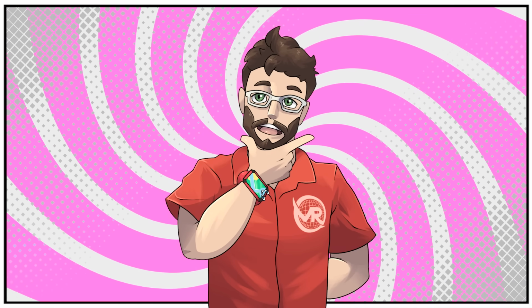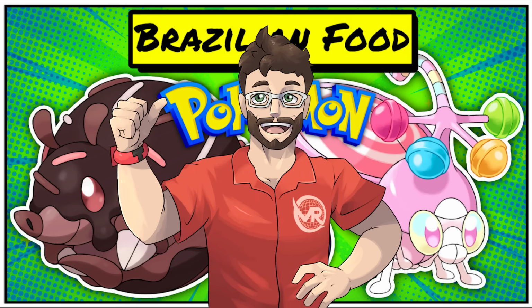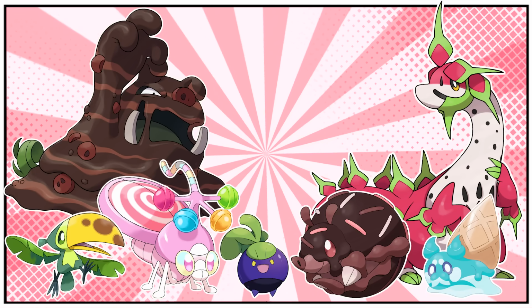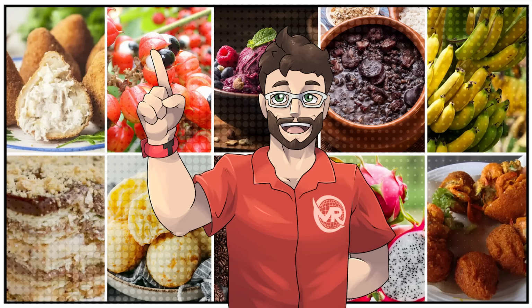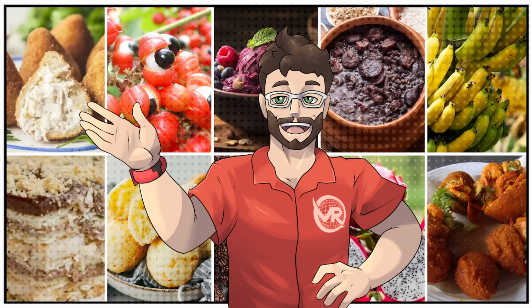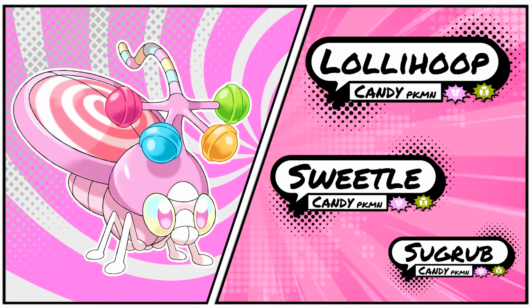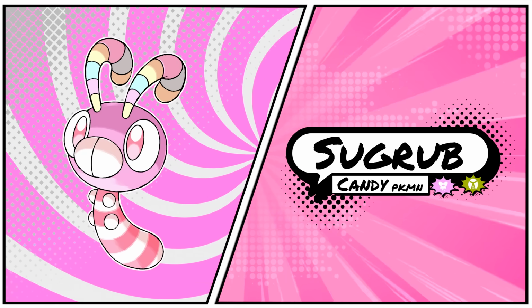While I briefly went over it in my food-inspired video, which I once again recommend going to check out to discover even more delectable food-themed mons inspired by Brazilian cuisine and candy, as that is just such a huge part of Brazilian culture, as I'm sure my Brazilian followers will tell you down in the comments below. But in this video, I will finally be revealing the rest of the Lollihoop line, starting with the sweet Shruggrub.